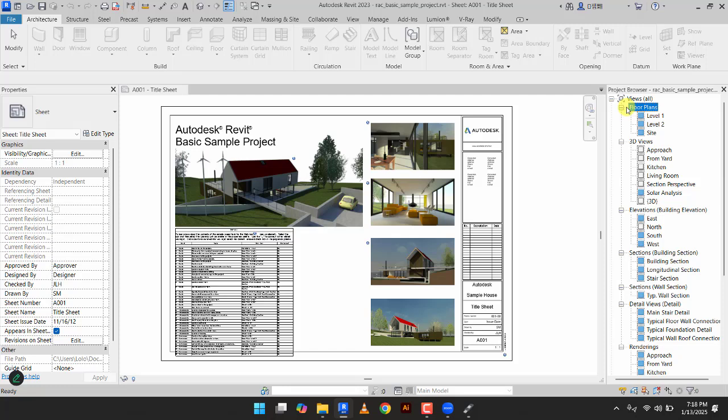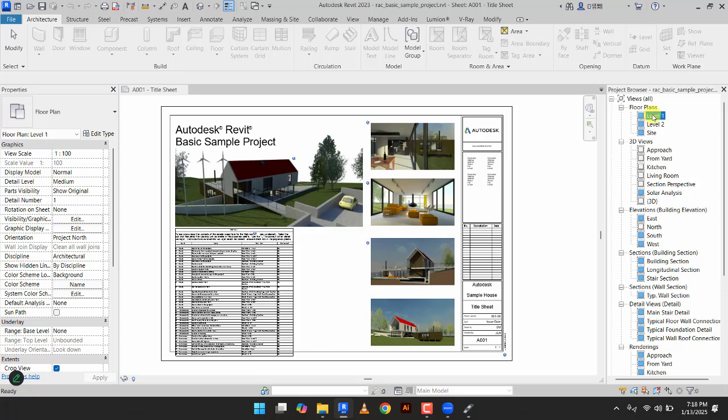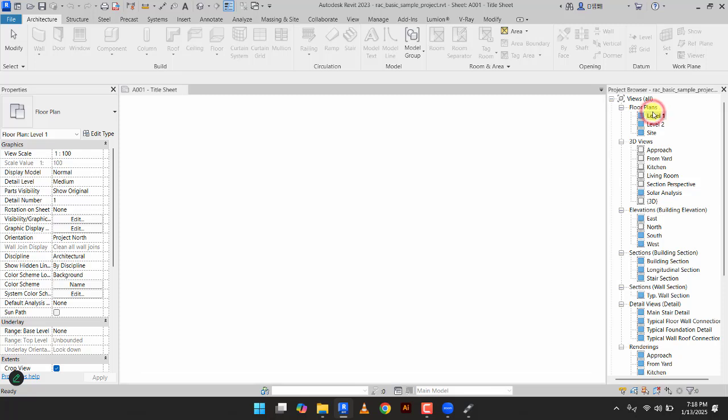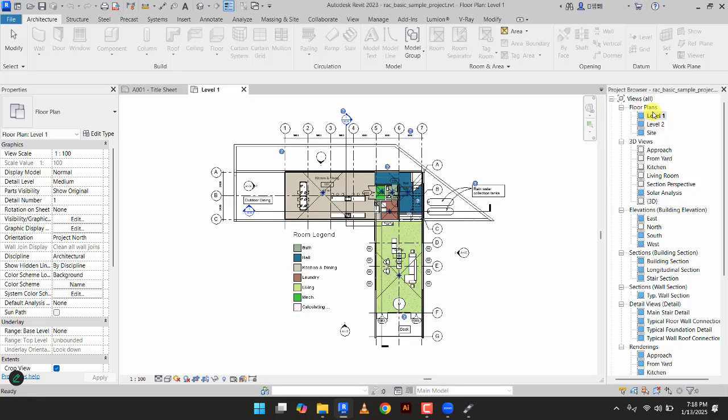Right? Now, if you want to open any of the views, let's say under floor plan I see level one. If I want to open level one, I will double click on it. Then you see that level one will open. You can see level one.